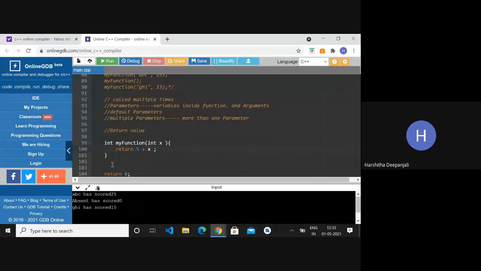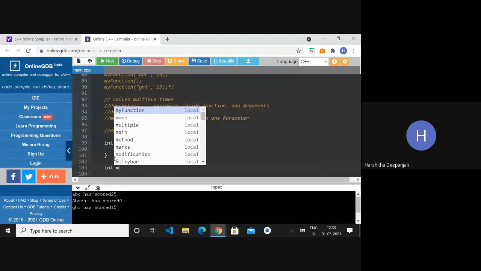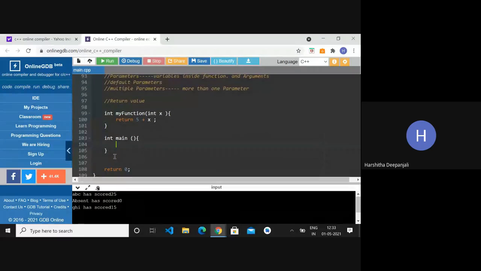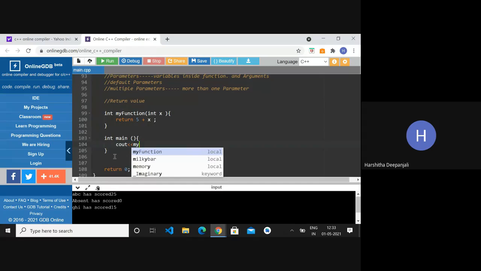Simple. So next I'll come to the int main function, where I want to print my function value.